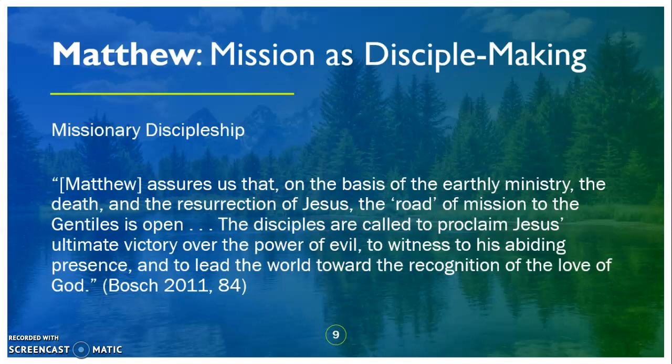So in the Gospel of Matthew, we have, of course, an emphasis on teaching, right? Jesus as a teacher, Jesus calling different people to become his disciples, and then also formulating the expectations toward discipleship and setting his own example as he went to the cross, a road of suffering that his disciples may also have to travel. And then, of course, in Matthew 28, we have the summary or the climax of the gospel when Jesus tells his disciples to now make disciples of all nations. So that's what we gain in Matthew.